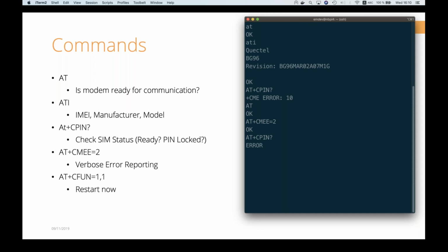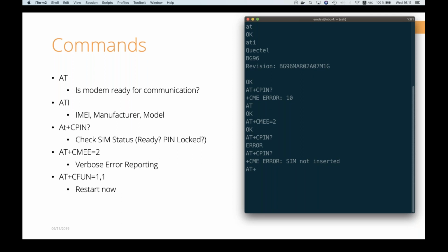Okay, so we get a proper error message that the SIM is not inserted, and that's actually true here. Just for the sake of the demo, I started up the development board without the SIM. So this verbose error reporting helps with actually diagnosing what the problem is here.